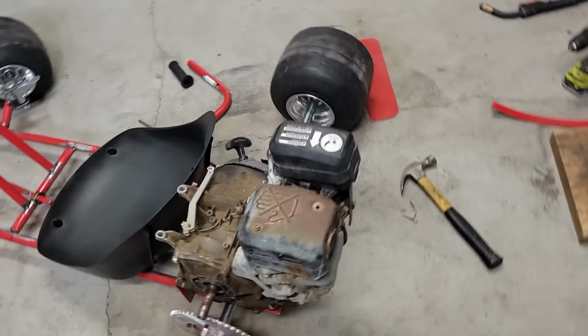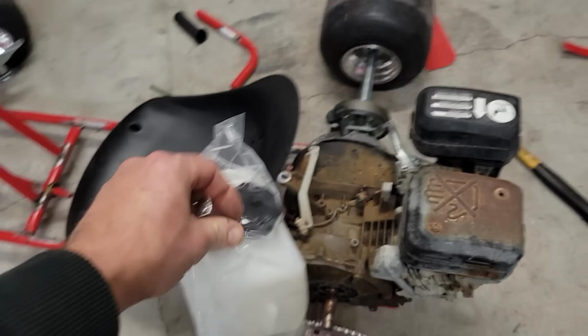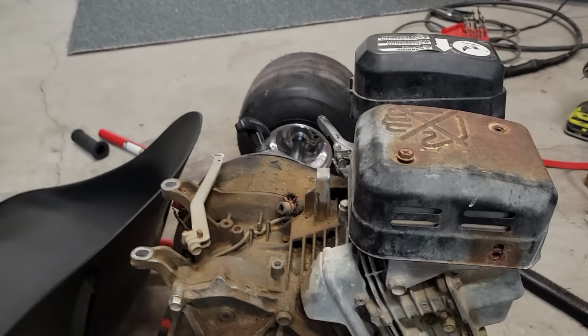The exhaust exits up here on the top, so you don't have to worry about that being close to you. As far as the gas tank, I picked this up off Amazon. It's just a little small auxiliary tank, and I feel like we could make a mount pretty easily to set it up here on top. Much smaller. The capacity is going to be down quite a bit on that one, but I don't imagine this is going to be a cross-country vehicle. But that's kind of my thought.